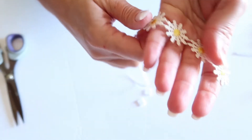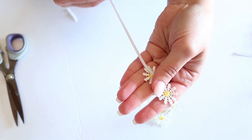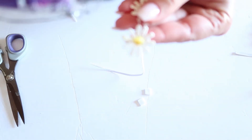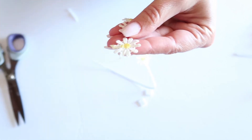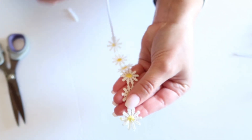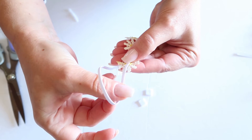We're going to do the same thing on the other side right here. Make sure that when you are gluing the other side you run your hands along here so it is not twisted. Again we're going to add some glue right here. Run your hands along so it's not twisted, then flipping it over and laying it down in the glue.